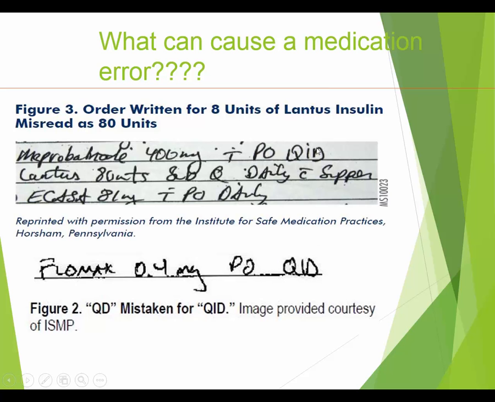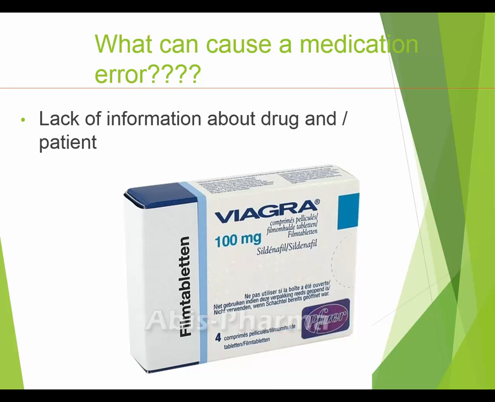Do you see that? This one's a little more obvious. That QID is a little more obvious. This is supposed to be QID also. But you could mistake that for Flomax 0.4 milligrams PO QID or QD. Somebody will say, well, that was a D, and that D just disconnected there. So, once again, just be aware that these could be potential for miscommunication, and you need to get it clarified if you don't understand it.